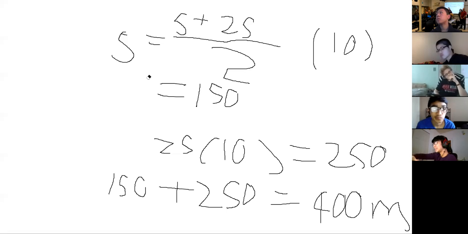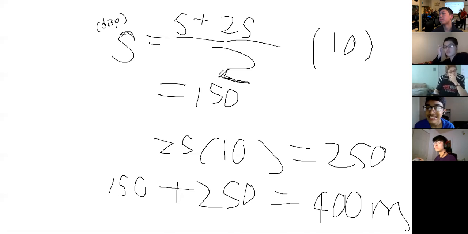So does everyone understand the solution? Any questions? Or did anyone do it differently? I'm gonna rewrite some of this because this is a little bit messy. So he's saying here that S, which is the displacement, this is supposed to be a 2, and this is a 25. Okay, so how did you get 25?